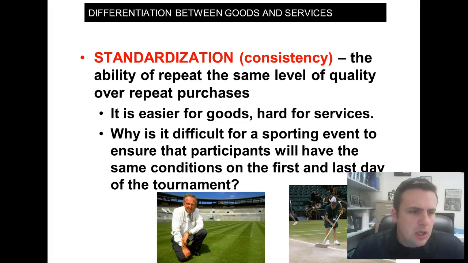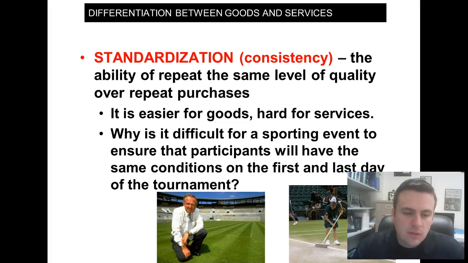And so when we're talking about this degree of tangibility, it determines whether it's a good or a service. Another way to determine between the good and service is the standardization, also known as consistency. So if I can repeat the same level of quality in the purchase and whatever they're buying, if I can do that over a long period of time, then in all likelihood it is a good. In other words, if I can produce a hat and that hat has the same level of quality, hat after hat after hat, every now and then you might see one that's messed up. For the most part, you're probably going to have a good, meaning the hat is a good.